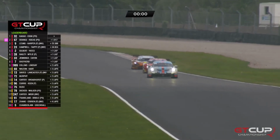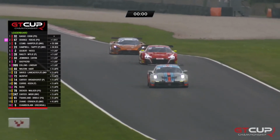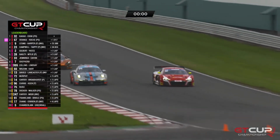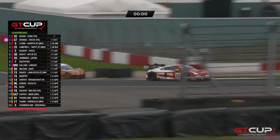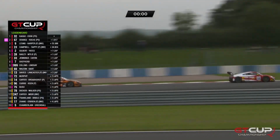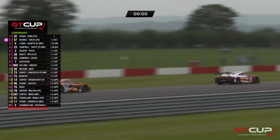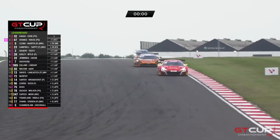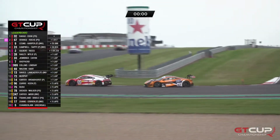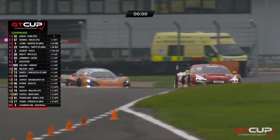But that gap has definitely closed down, potentially traffic playing into play once again. An awkward place to catch a lapped car, a big dive from both of them. Wow, that was super late on the brakes. Tom Roach knew how important it was to get past Keith Bush's Porsche, which he did, but came off the chicane a little bit more slowly than he'd like. Is he going to try and dive to the inside of the Melbourne hairpin? Closes right in, but Hugo Cook just about had it covered.